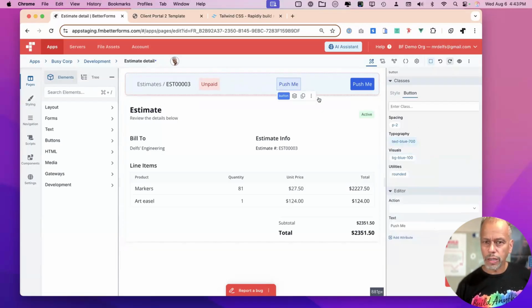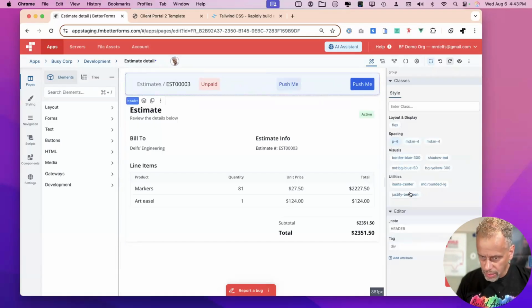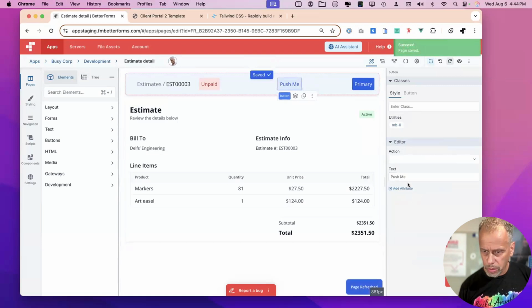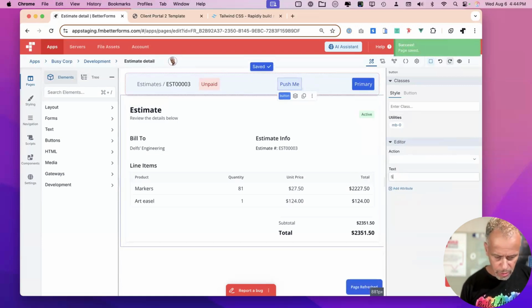So now I've got this button, but I want these buttons to be kind of beside each other. So instead, for something like that, I'm just going to change the text so it makes sense. So this is primary button, and this one would be, typically what they call, a secondary button.